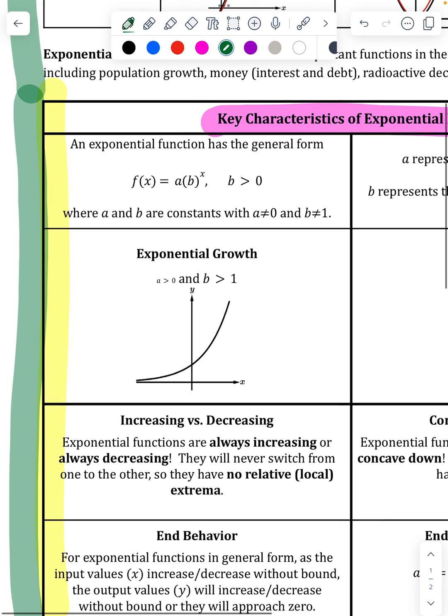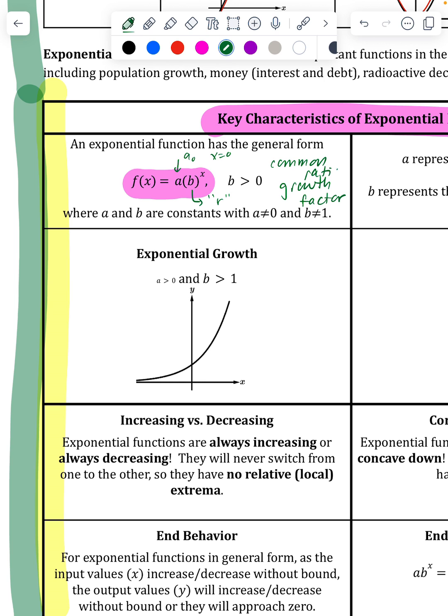An exponential function has this general form. This is very similar to what we've been doing in geometric, in that it starts with an initial value that you got when you plugged in x equals 0. This we are calling r, but that is your growth factor. And your growth factor in an exponential function acts the same as the common ratio does in our geometric functions.